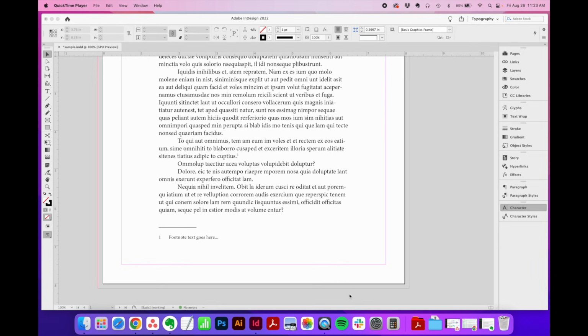A footnote is a note that shows up at the bottom of the page where it is referenced, and it's typically referenced by a small superscript number, like this number one right here, within your text. That's called the reference number, and then that corresponds with the number of your footnote down here. I'm guessing you have seen these before.